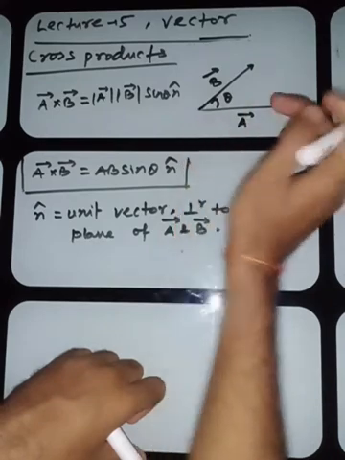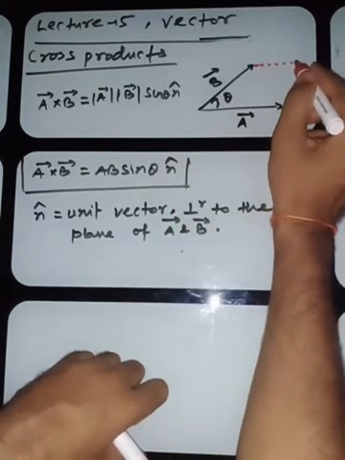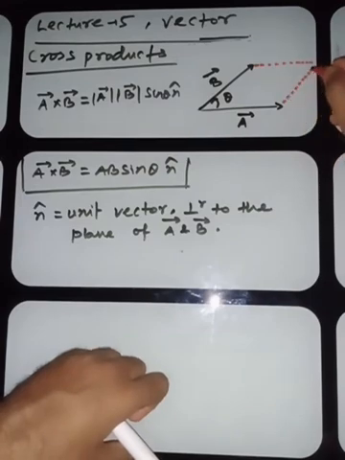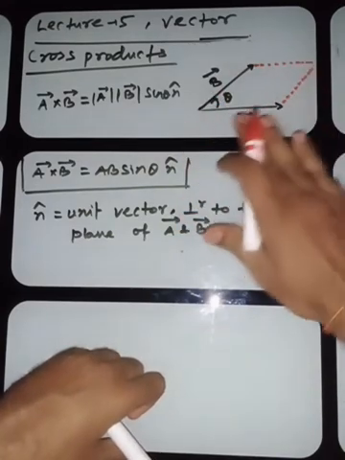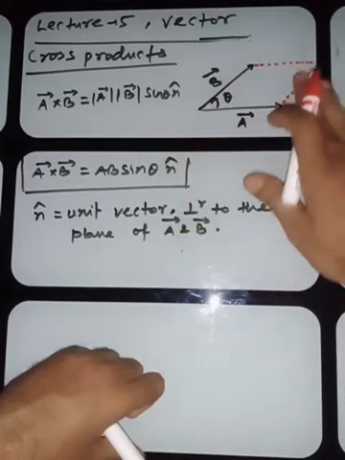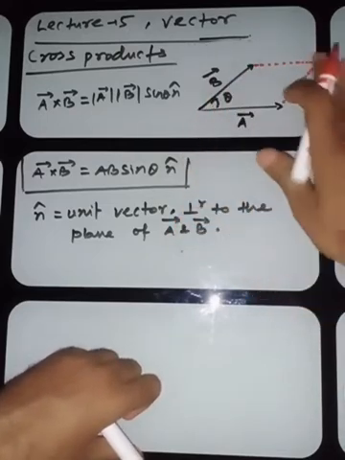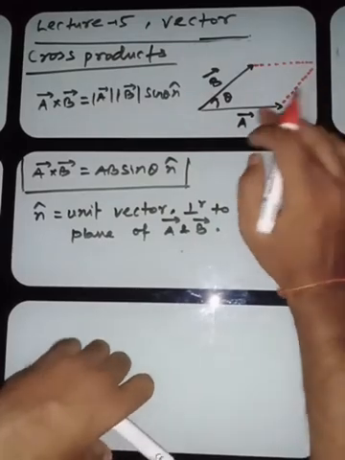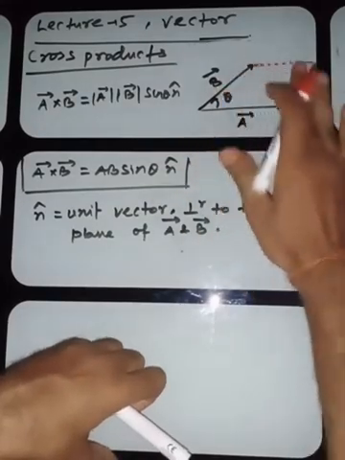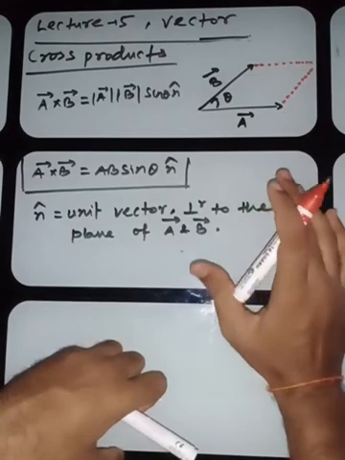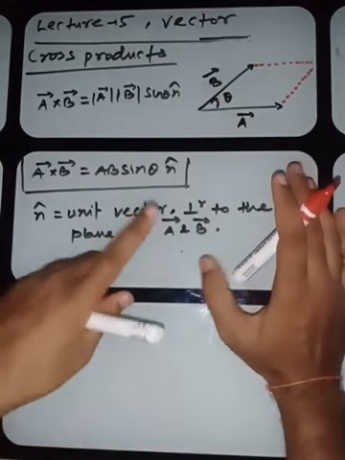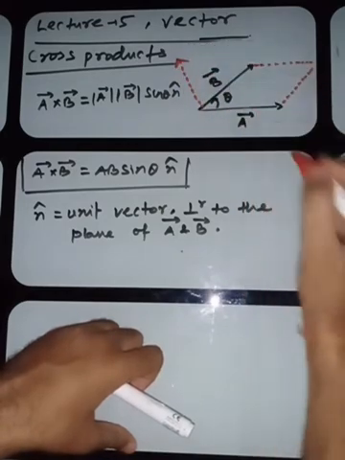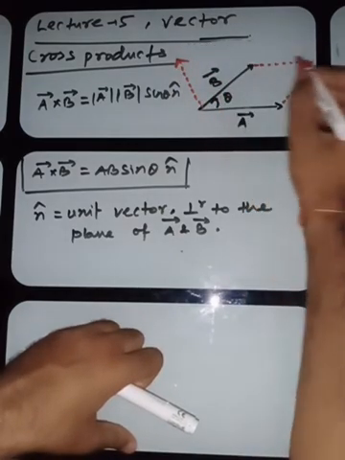Parallel to this vector A, I am drawing a parallel line, and parallel to this vector I am drawing another parallel line. Now this becomes a seat. You can say this is the square, and this is the seat. Now that is the parallelogram, sorry, and this is the seat, two-dimensional. Now parallel to this plane will be like this way.